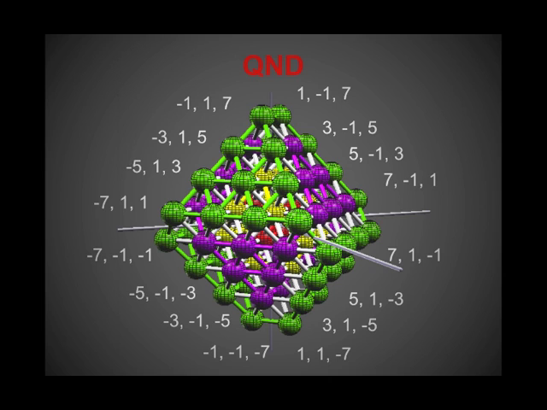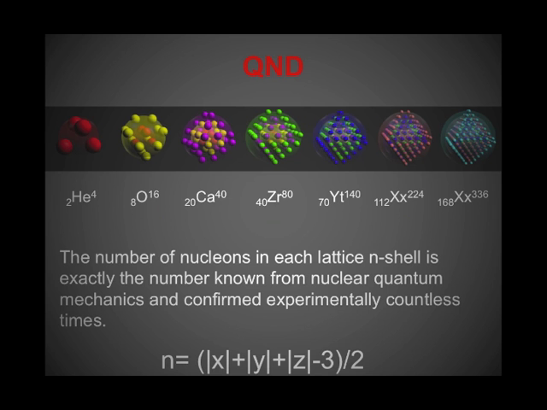And here is the fourth principal energy shell containing 40 additional nucleons in green. Again, all coordinates are odd integers, and the closed shell is again triaxially symmetrical. Clearly, this is still nothing more than solid geometry, and I suspect that most of you are probably thinking that this entire story simply must be either trivial or somehow wrong. Well, that's not the case.